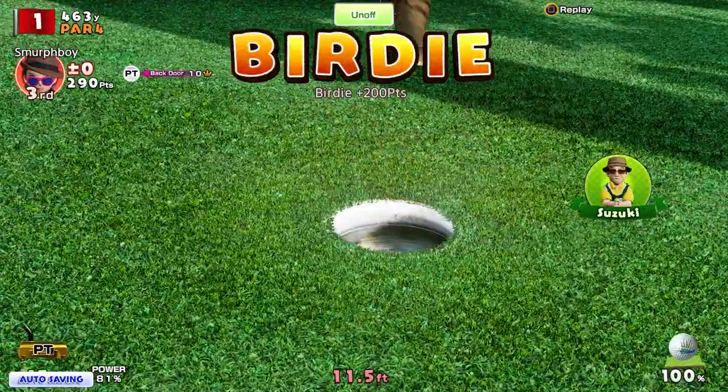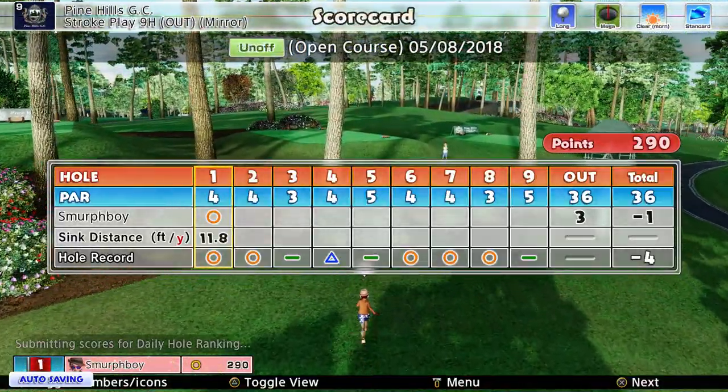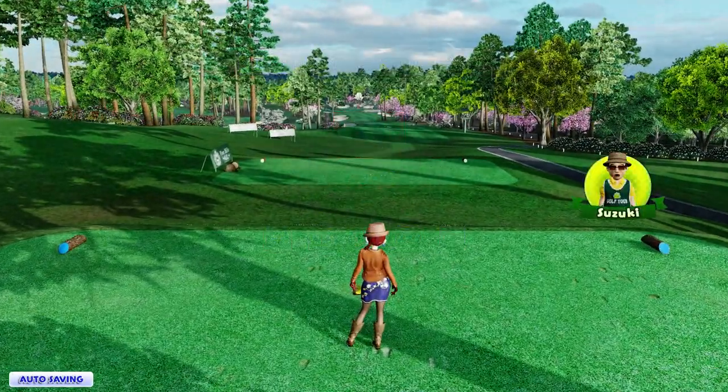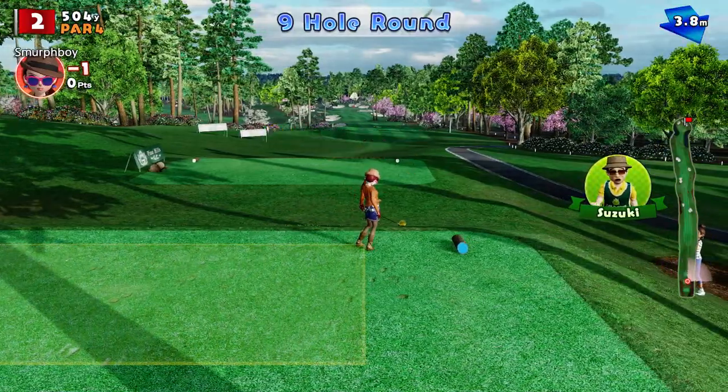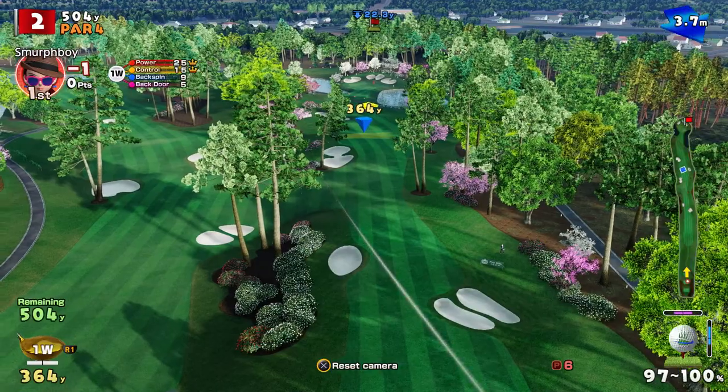Get it right in the middle. So yeah, I've got 4 unders, my best on here. Keep that bogey off the card if I can. It's a par 4. So 2's a par 4. There's no point hitting this super long because of the wind anyway.